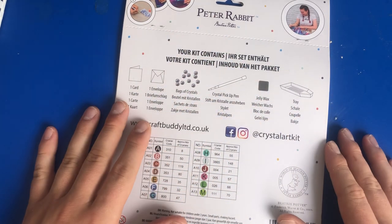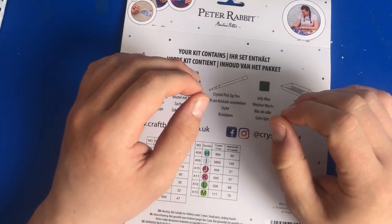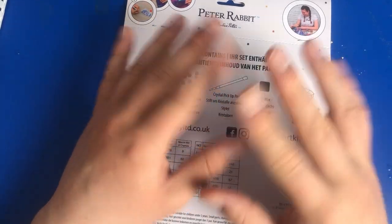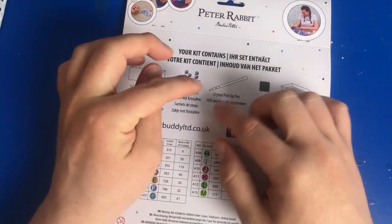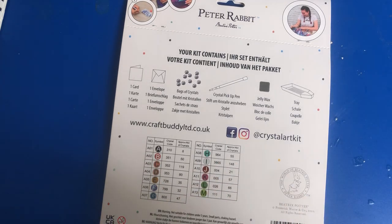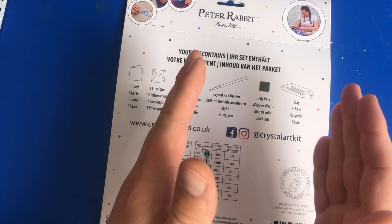You can get these on The Works.co.uk, but lately Hermes have been causing nothing but delays and I'm getting quite tired of it. So I looked on Amazon and typed in the company called Craft Buddy — and to my surprise they came up. These are a little bit more expensive at about £5.50, but I'm a Prime member so I don't pay delivery. I pay a £7.99 monthly price, which means I'm cutting the next-day charge of £4.99 from The Works.